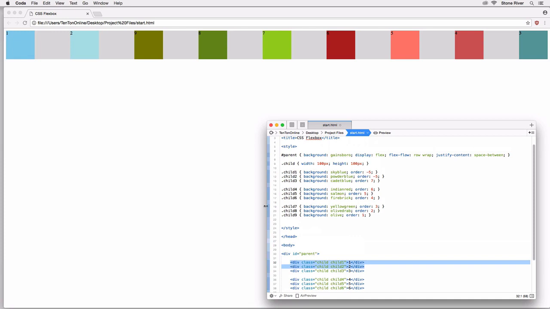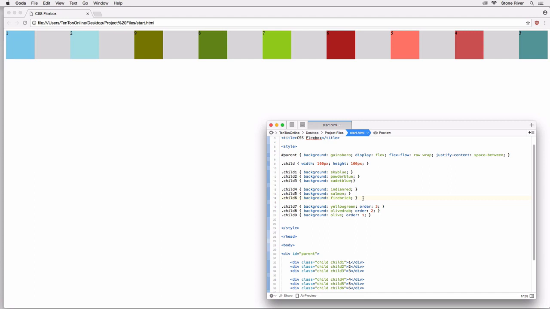I'm going to go and find, let's see here. This is what I'll do. I'm going to grab child number 1 here, child class 1 there. And what I'll do is I'll toast his order value. Okay, I'm going to get rid of it. As a matter of fact, what I'll do is I will repeat that all the way through, all the way down to child number 6. Okay, so just bear with me for a second here. I promise the wait will be worth it. There we go, something like this. So I've removed the order value from the first 6 child items.